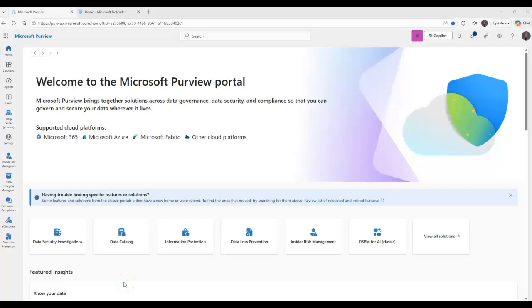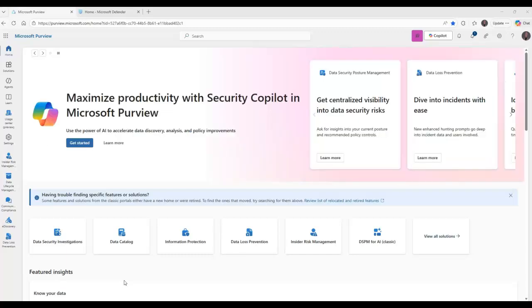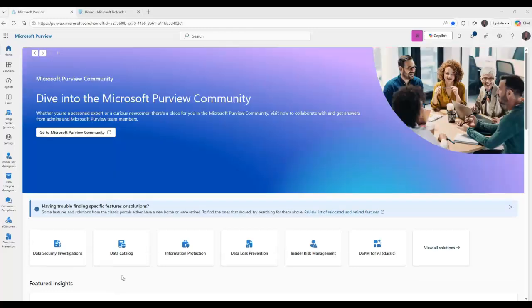All right, here we are in the purview.microsoft.com portal, and we are going to be talking about communication compliance today. Now, communication compliance has a really interesting history, and before we get into that, I will tell you a little bit about it.